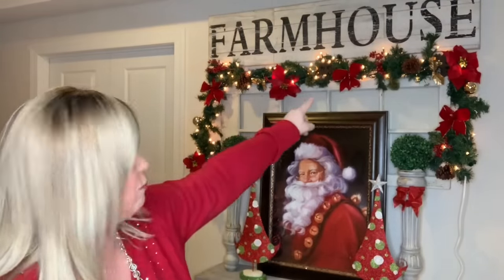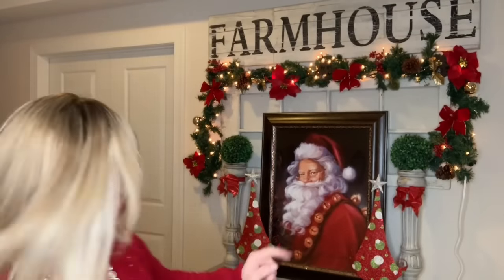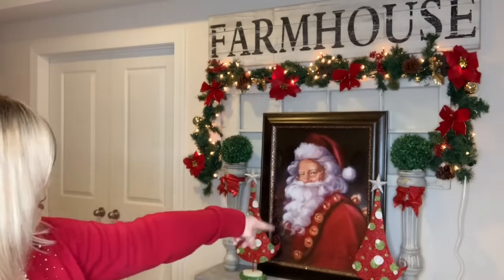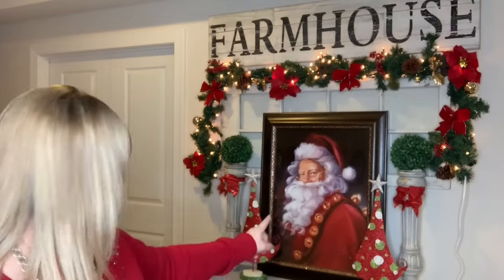So I hung it over the top of the window, added my Santa Claus picture. And then I have these two little rustic pedestals. They're kind of like candle holders. I just put garden balls on the top of them and then added two little simple ribbons. I just tied it, and two little Christmas trees. That's it.